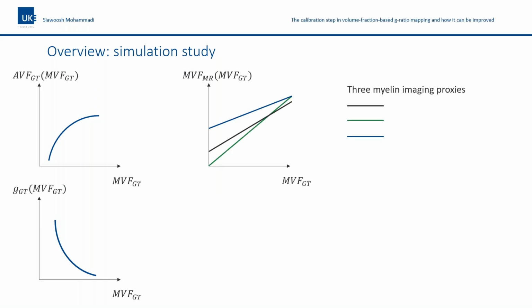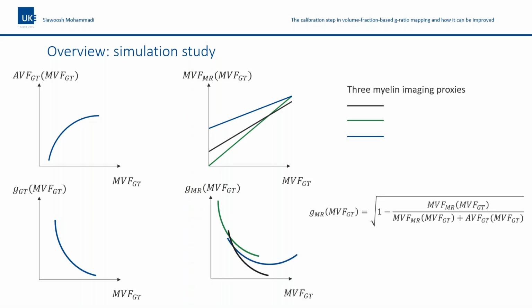On the other hand, we have simulation-based MRI myelin volume fractions, and they are deliberately chosen so that we have one with a large offset, one with a small offset, and different slopes, because these are the issues we want to calibrate out and show how that can be a problem. And from them, we calculate, again, using our G ratio formula, a G ratio now, and compare this G ratio, different colors are the different modeled G ratios, to the ground truth one.